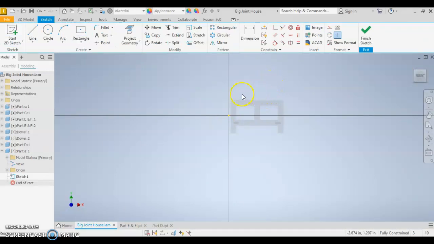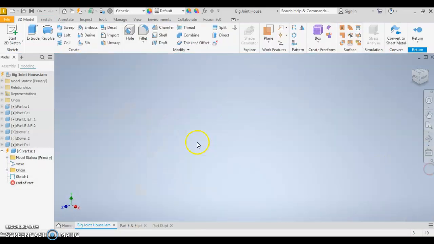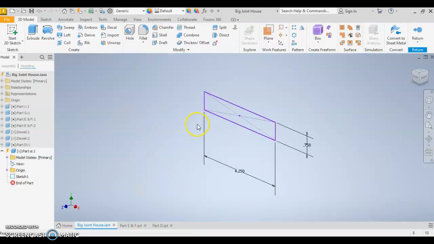I can draw that part in reference to this. So that might look like, and I don't have to even draw it at an angle. Might look like a rectangle that comes out that's, whoops, I did that wrong. It should be 0.75 tab by 4.25. And we can finish the sketch there. Finish that.